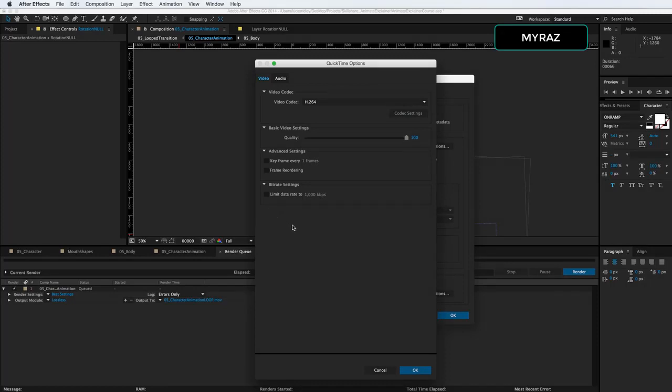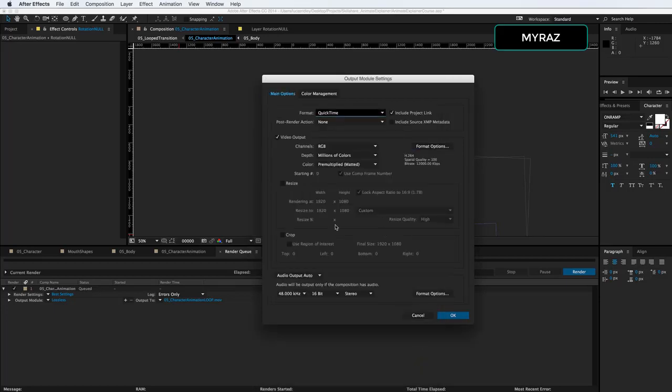Now, if you want your animation to be an exact file size, you can start playing with the limit data rate. And typically, 12,000 is as high as you're going to need it to be to view on the web. Anything above that, really you can't see anyways. So we can set those things, and that'll help control the file size. I'll hit OK. We can now resize it after the fact if we want to get this to be 720p, for example. And then you want to make sure that your audio is on if you have audio in your file. So that's pretty much it.